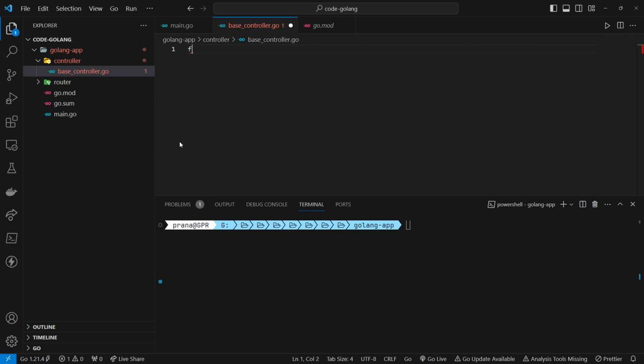Next, let's add a new controller, the base controller. Create functions and include parameters such as writer, request, and params.